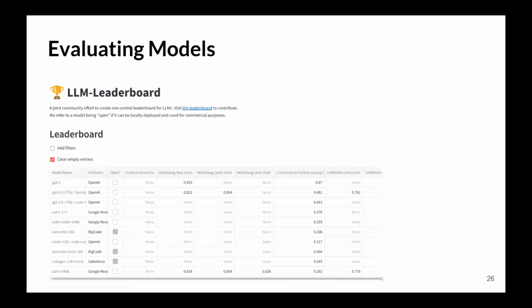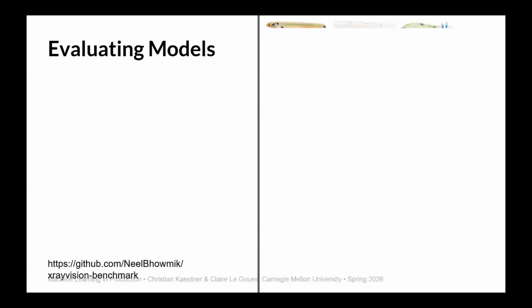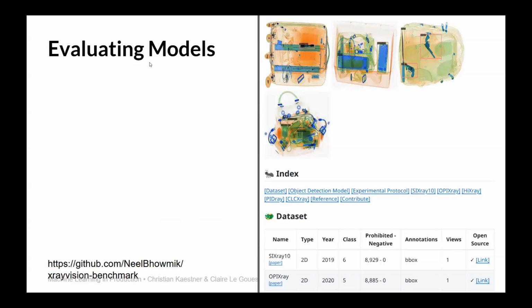And this is how we evaluate models in general, right? Leaderboards, benchmarks, data sets, seeing what accuracy we can get. And you have benchmarks even for detecting explosives in luggage. I just searched this today. Of course, there's a benchmark for this, right? You can do research on object detection on the X-ray images, if you like.